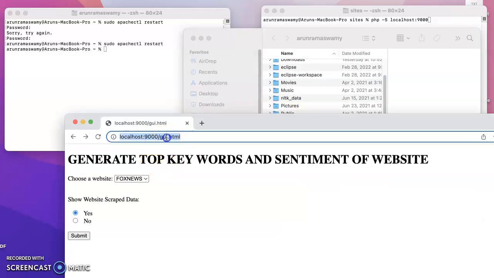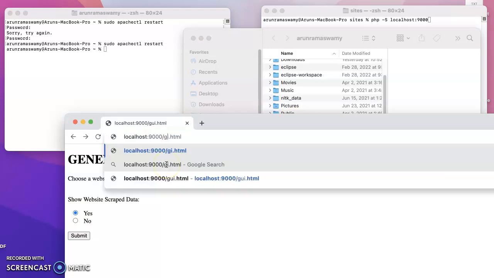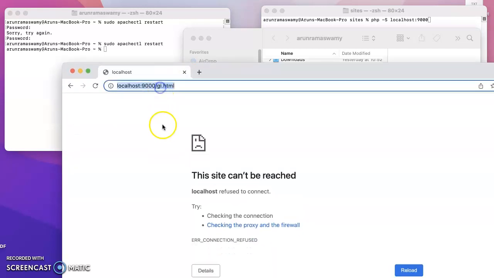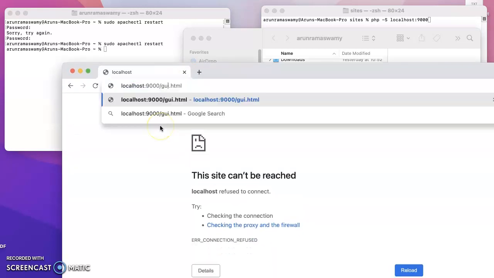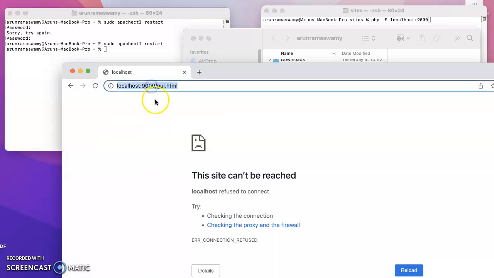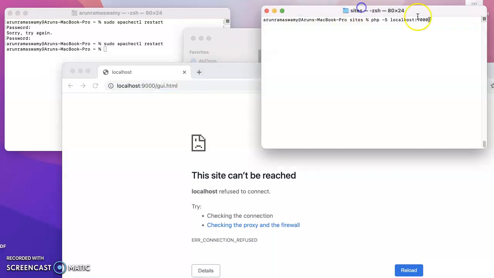For instance, if I just remove the G, it's not going to run. It says localhost refuses to connect. That's an issue, so we need the G there and the U there. I'm sorry, I forgot to run the PHP. There we go.